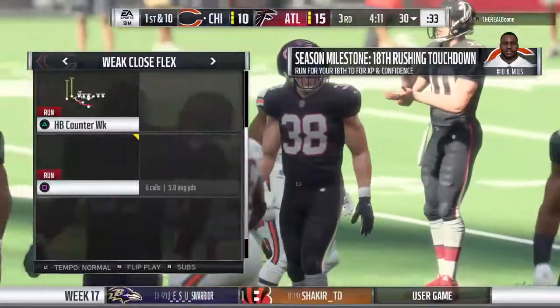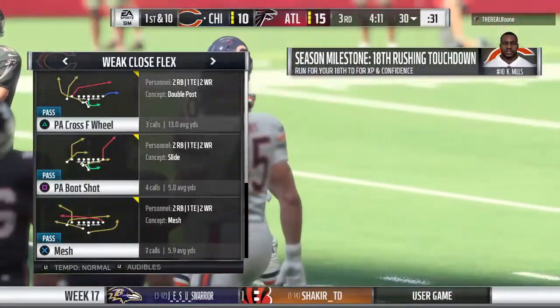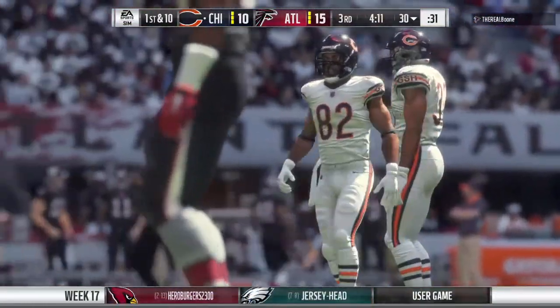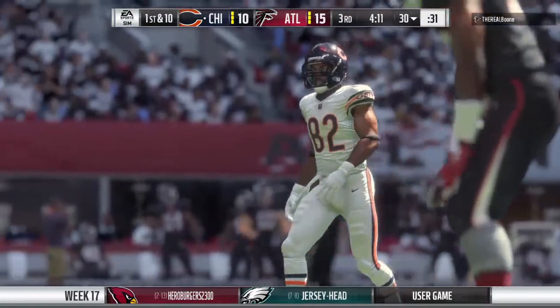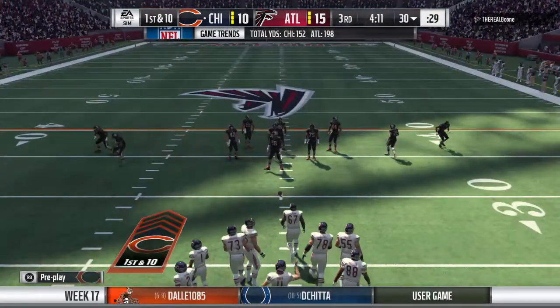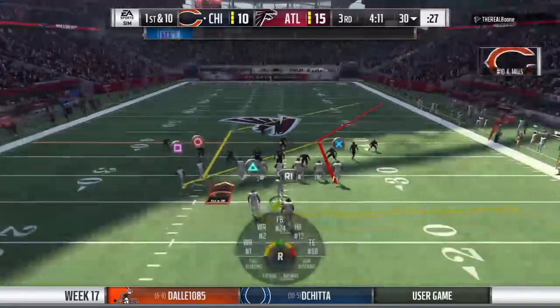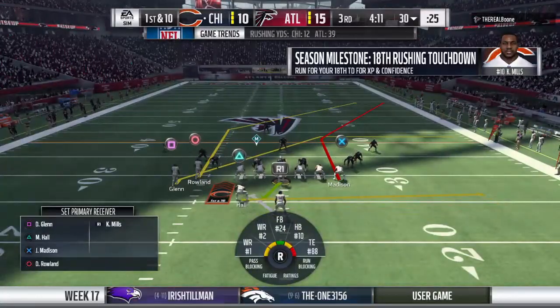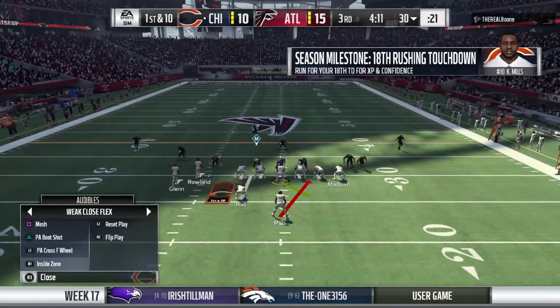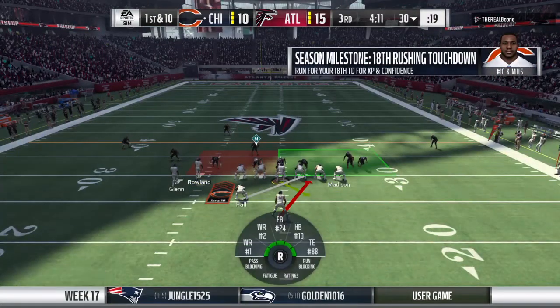And following the interception, just any interception, are you a little bit more cautious when you start that next drive, or no, you just throw that out the window? I think you are. I don't think there's any way you can run back out there and go, totally didn't affect me, let's just go ahead and be loose with the football again. You're going to take care of it, but you have to be careful about being too cautious because now you can't run any offense at all. Still want to attack. We'll see how they attack him here.